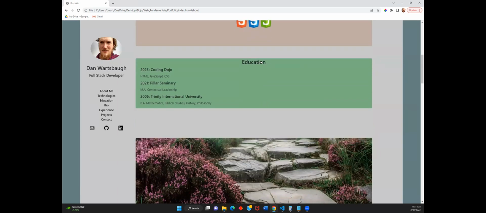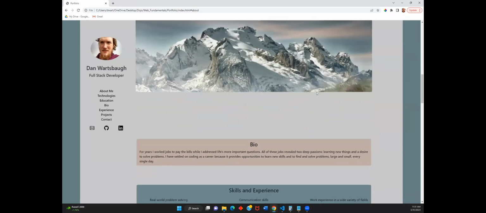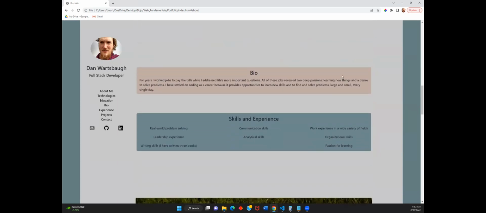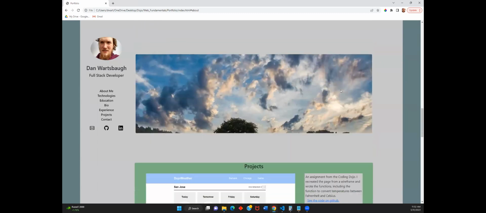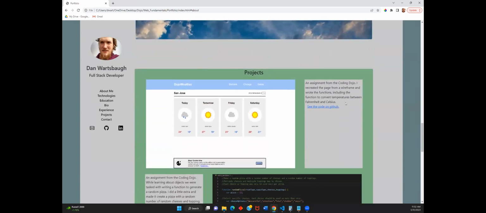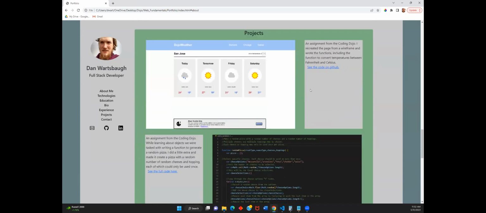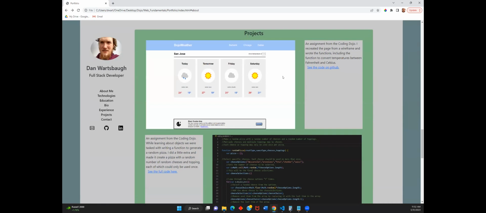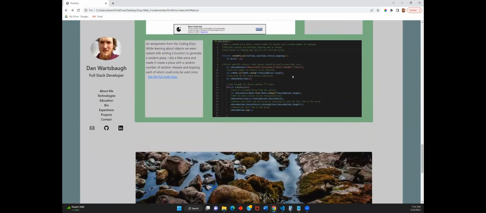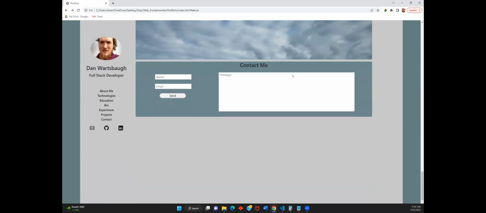Technologies, education, parallaxed background image, bio, skills and experience, parallaxed background image, highlighting some of the projects that we've worked on in the boot camp. I need to fix that so it opens in a new tab. And then finally the contact section, which will work to send an email to me.